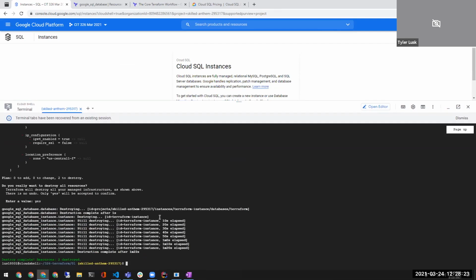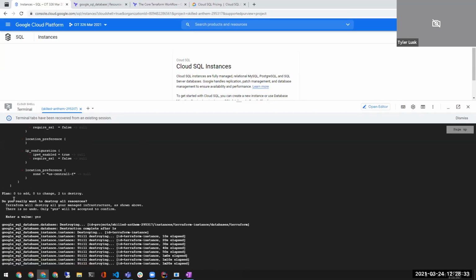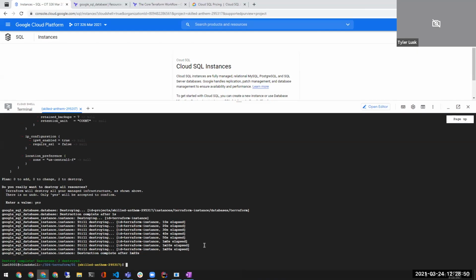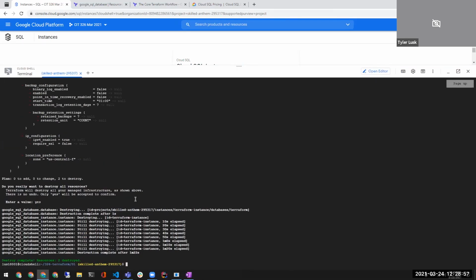We've got Terraform init, which is the first time, or whenever you change providers, that's when you need to run Terraform init. Terraform plan is kind of a dry run, checking against your state to see what resources would be added, changed, or destroyed. Terraform apply is running through those changes. You can run specific flags on your plan. So you can say the out flag, and then you can run the apply based off a specific plan file, so you're not getting anything different if you change it after you plan, or you don't look at it when you apply. A few different things you can do. But this is a basic run through of Terraform, what it can do within Cloud SQL.